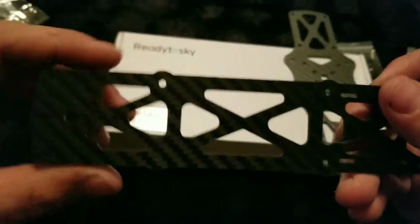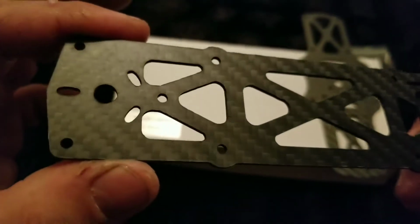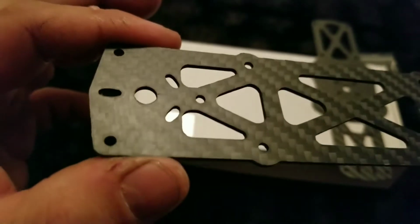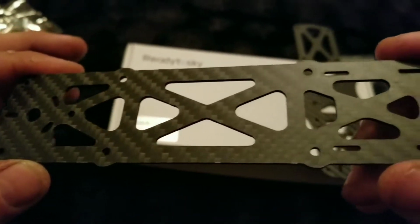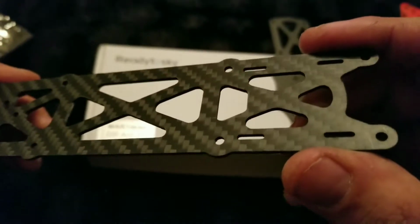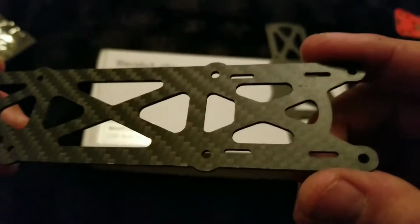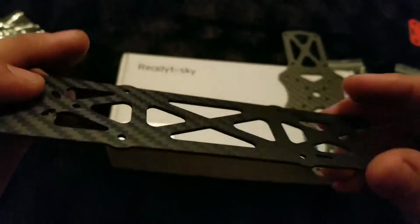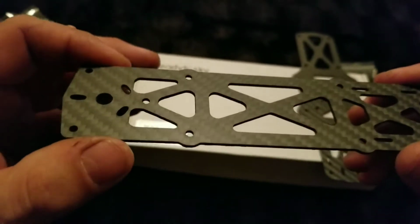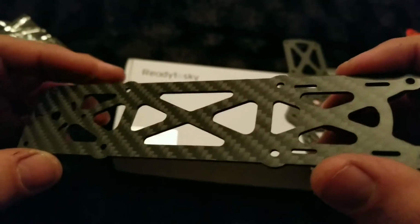Let's see what else we got in here. Here is the top part of the frame. Once again, let's take a look at the cutout of this. And you can't really expect too much, guys. I was able to get this frame under $20 for the whole entire frame with a PDB. And that is just insane. Under $20, you get a full frame.